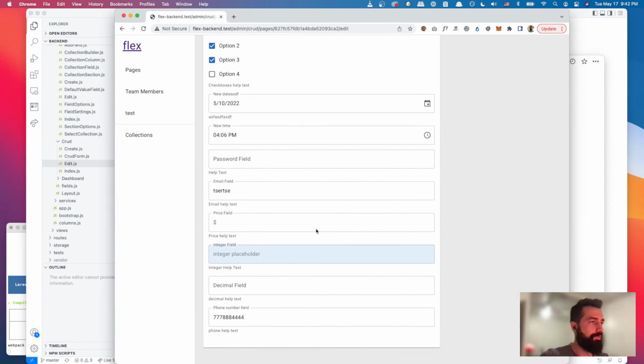So what we're going to do is, on the page, it's going to save that file in the backend, and it's going to return a file ID.